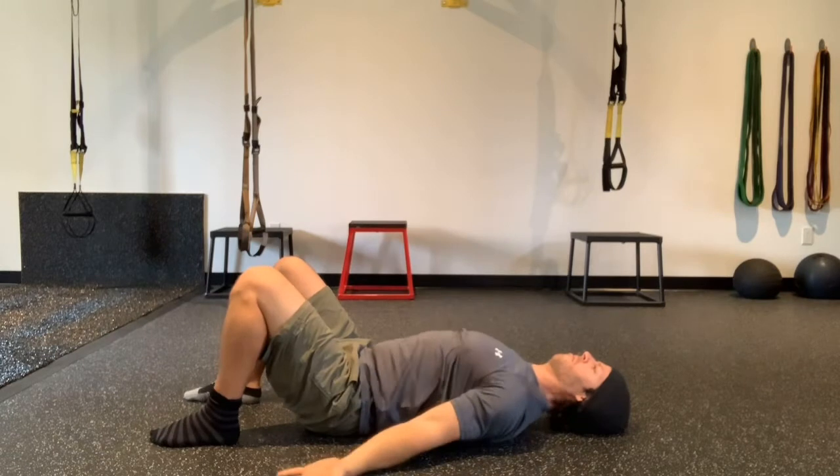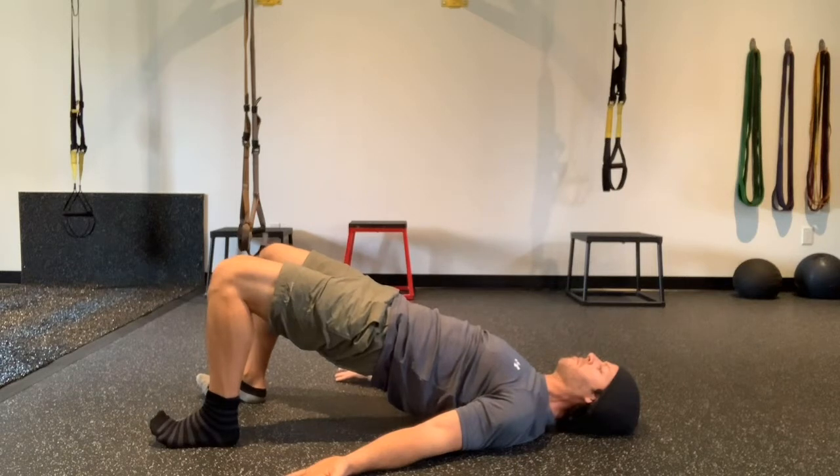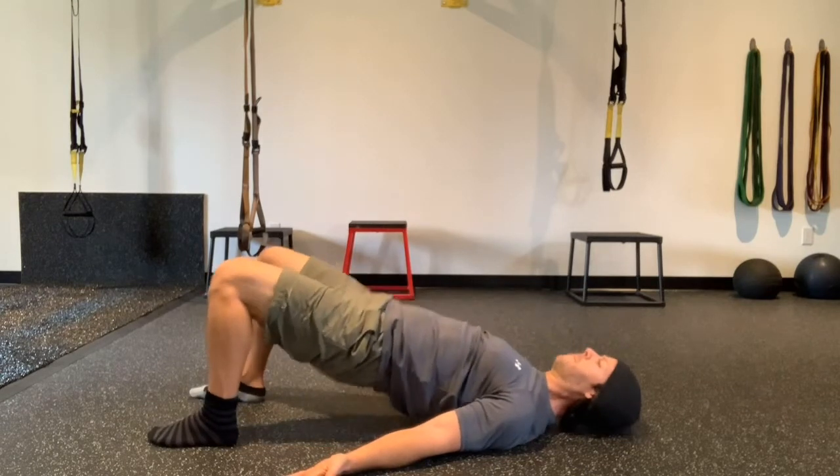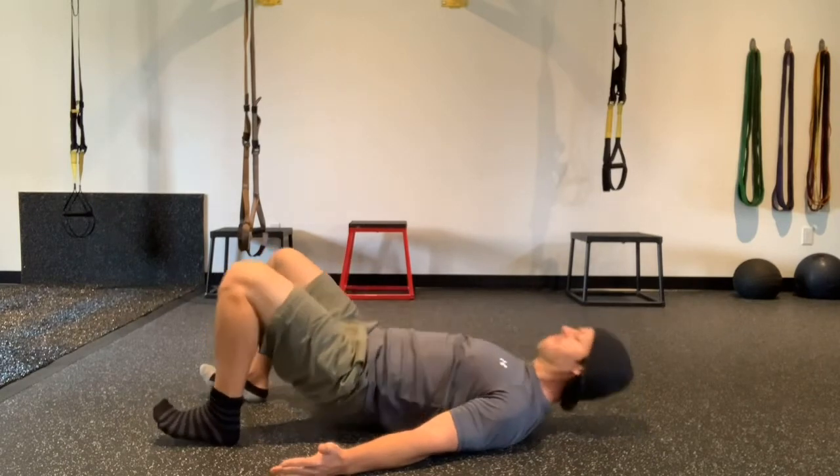Arms up, tops of the arms are on the ground. Feet flat, drive those heels in. Think glute bridge — stretching out the hip flexors as you engage the butt muscles. Hold it nice and high. Making sure to breathe — we're not relaxing the core, we are focusing on the glutes. Go ahead and do a few reps all the way down to the ground and bring them up nice and high again.